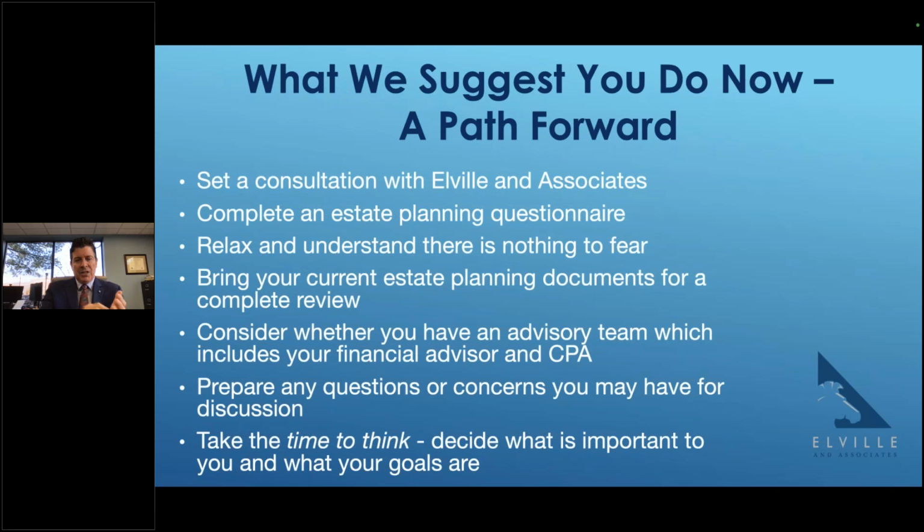You may not have a CPA, a financial advisor, a life insurance specialist, or if you have an elder care issue, you may not have a life care manager that you need to be there and advise you in very important ways. So we want to help you form an advisory team if you do not have one, and we want to collaborate with your advisory team and communicate. This is one of the keys to making planning work.